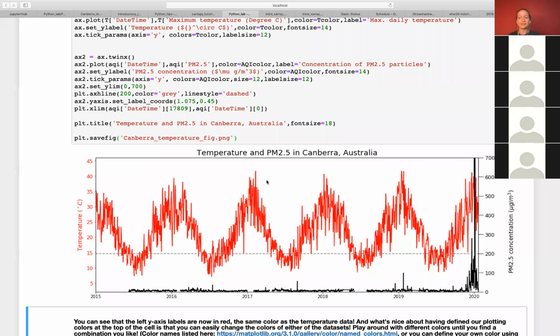So if any of you here have data that you use or that you would like to use, and you want to share it with me, I'm happy to use that as an example, which might be really useful. That way it benefits you and me, because then I know that I'm not making an example that none of you care about. And hopefully that will help you because you can see how we could do it. So you don't have to send it to me now, but at any time, I would be very interested to know what data you're working with, because that will help me to tailor these tutorials as well.